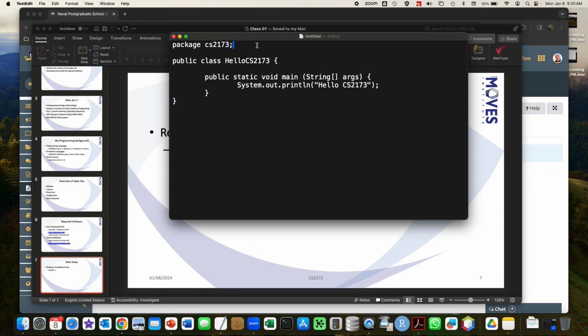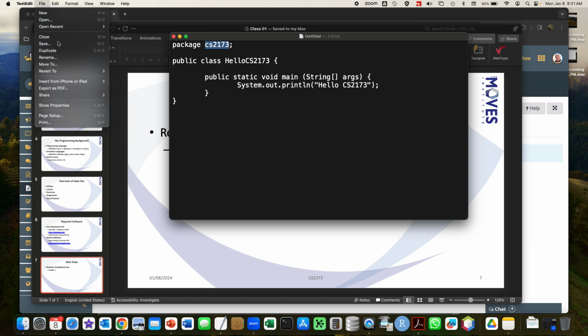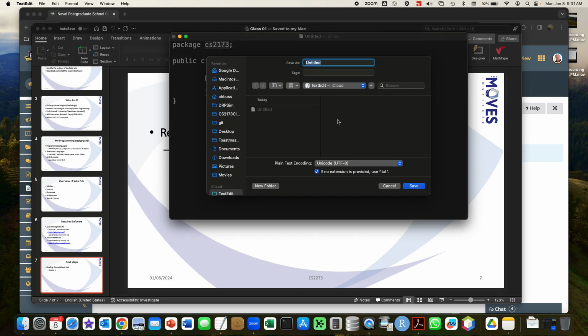So basically, if I see code like this, I know what directory it has to be in. It can be kind of deep in my file system somewhere, but I know that the directory this class has to be in has to be called cs2173. And so when I save it, I have to name it the right thing.